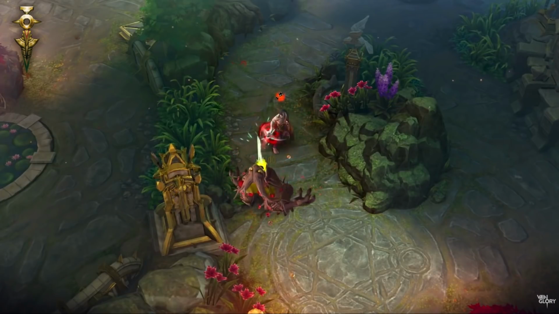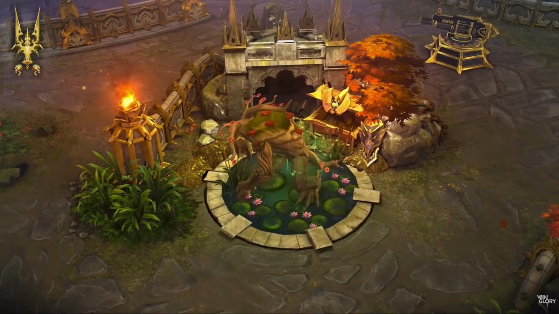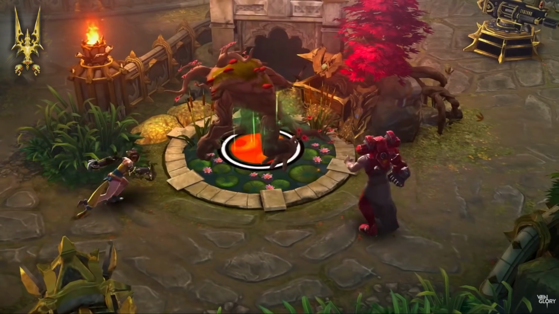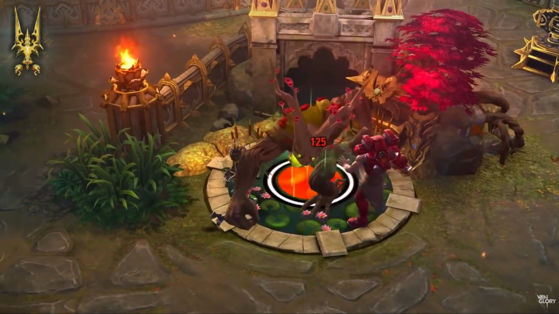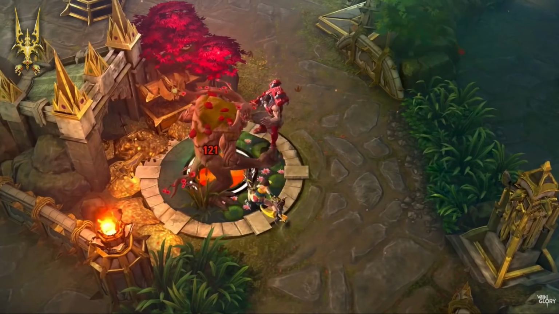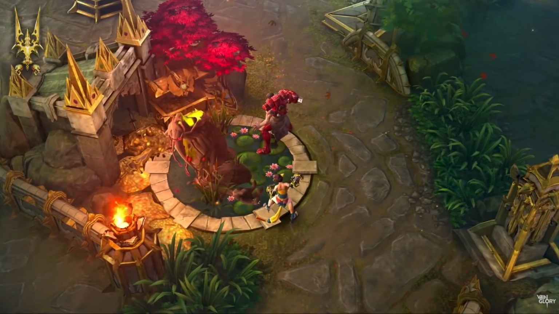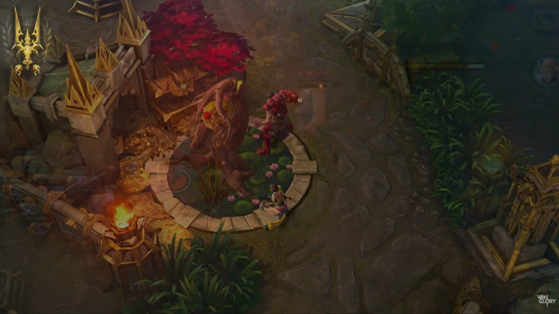Tip number 4, bring a friend over when you're taking the gold toad. This is worth a massive amount of gold, 200 for the person that hits the last hit, plus the ambient for their friend that's around. If a friend is not around while you're taking this, you lose out on all that extra gold that could be going into your team's coffers.